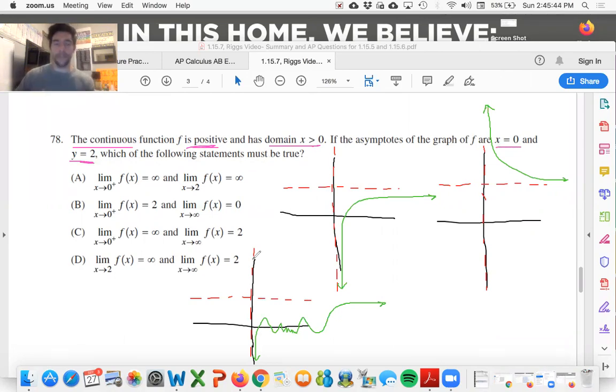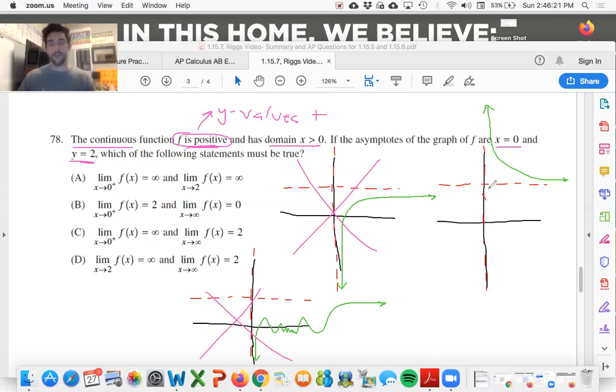So what I tried to do is set up scenarios where, okay, I don't know what f looks like, but if I followed that rubric of it has to be x values greater than 0, and they have to have a vertical asymptote at x equals 0 and a horizontal one at y equals 2, I tried to create some functions that we could analyze to figure this out. Now, right away, I should have read carefully that f is positive because as I started drawing these values, f is positive just means all y values are positive. And so based on my scenarios, only this graph could actually be a good representation of this function because all these y values are positive.